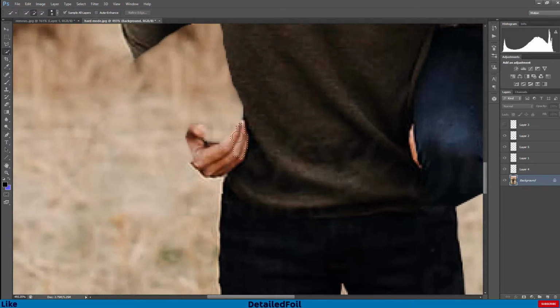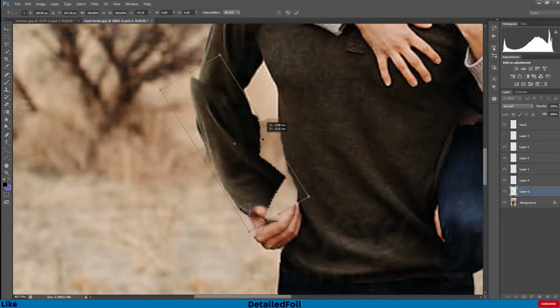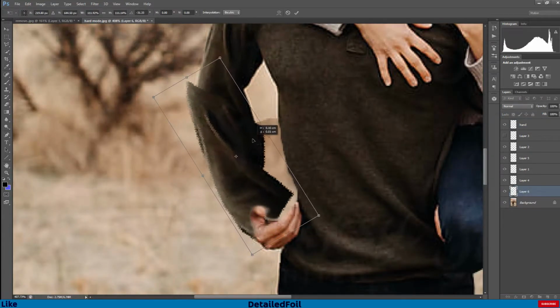What I'm doing is making a copy of the hand so that I can use it later, despite being told that if you use a hand it doesn't count. Now we need to make a new arm. We'll have to use what we've got and copy a section from the top and paste it below. Then you'll want to stretch it until it kind of fits.